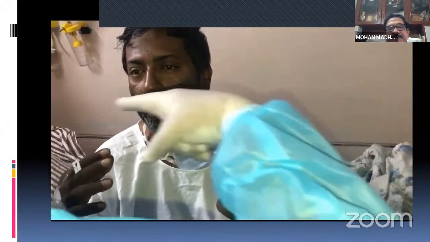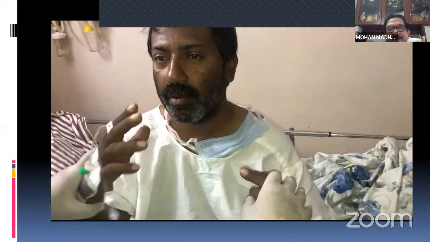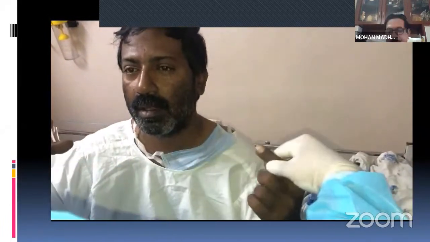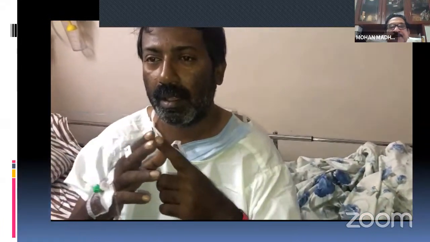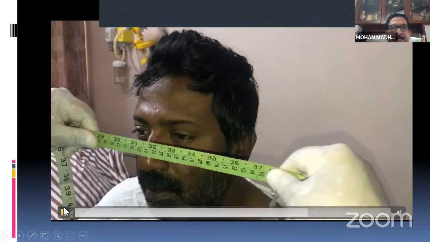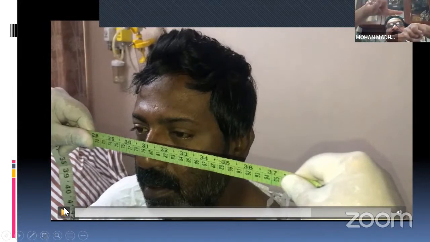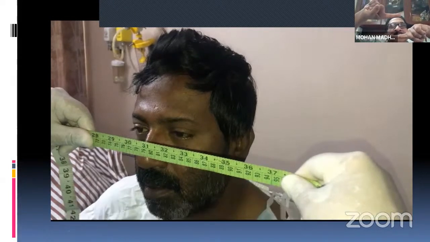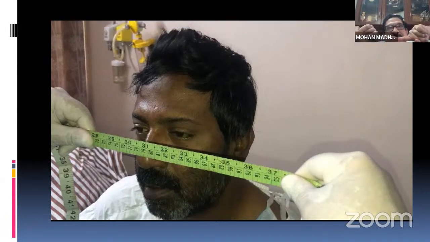This is one test for functional blindness. As they move the fingers together like this, he is pointing correctly. In functional patients, they will bring the hand up like that, because they want to make the examiner convinced that they are not able to see the finger. But in patients who are really blind, they will bring the fingers together, because they know where the finger is pointing. This test again argues against functional blindness.